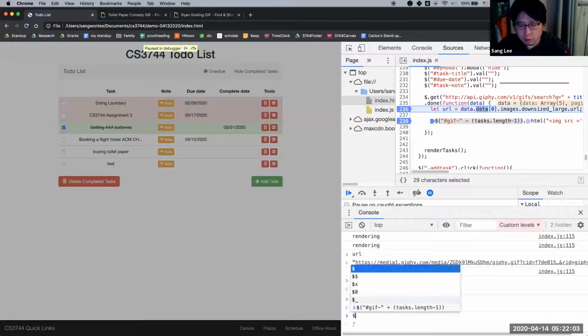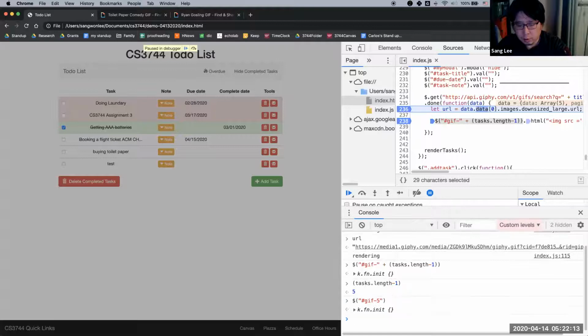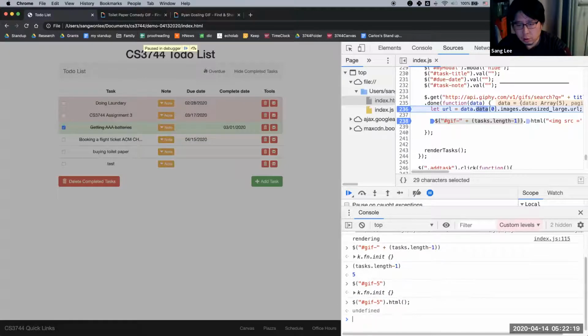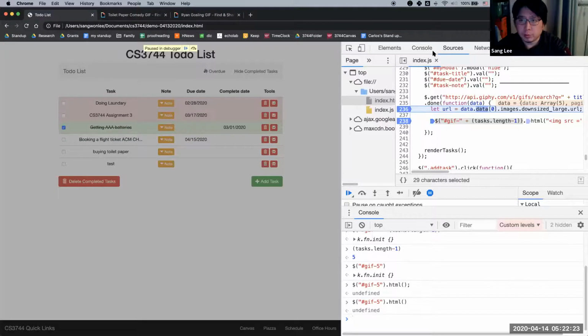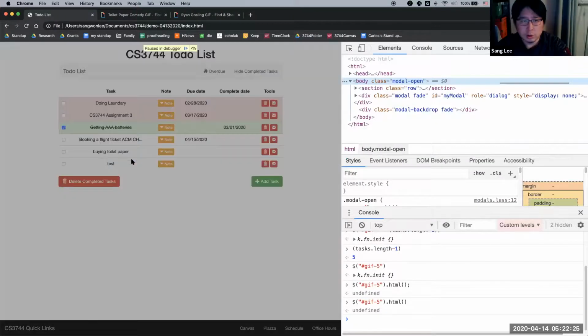And then let's see if I can select this GIF dash 5. Interesting. So let's look at the elements.